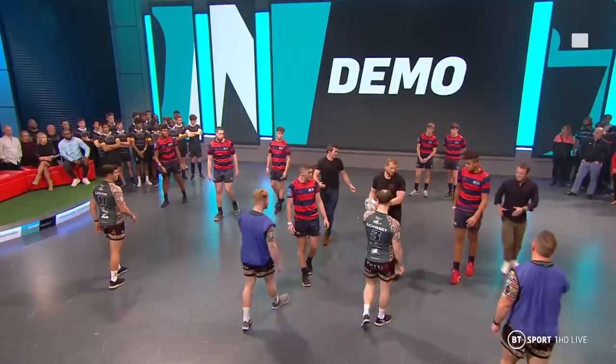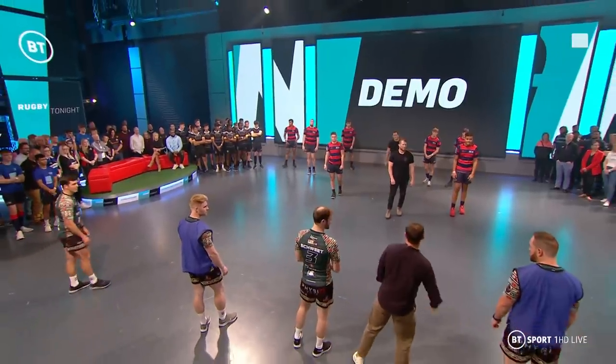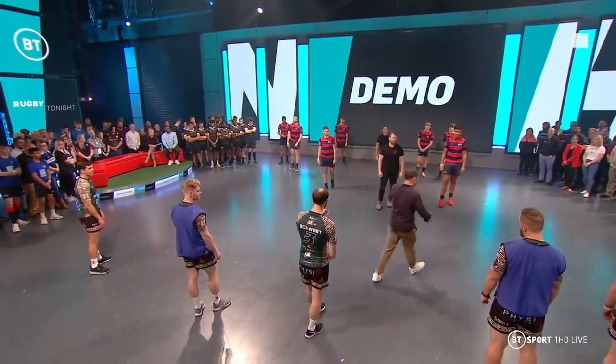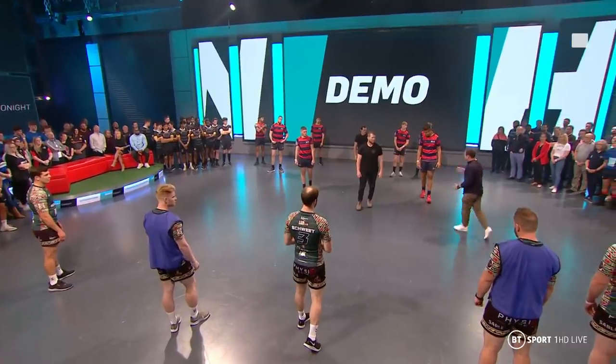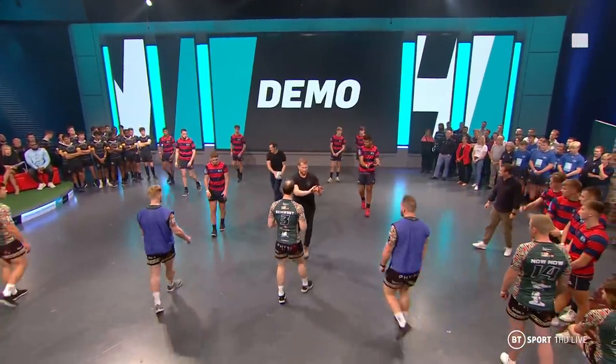This is really predictable, isn't it? Because we see so many teams do it. These defenders on this side see it time and time again — they do it in training every week, they do it in matches. We've seen England now through the needle pass. So they make these three guys look like they're going to come up and take the ball, but they throw it in between the two of you. Looks like it's going to Dylan, but actually comes out the back to Ford.